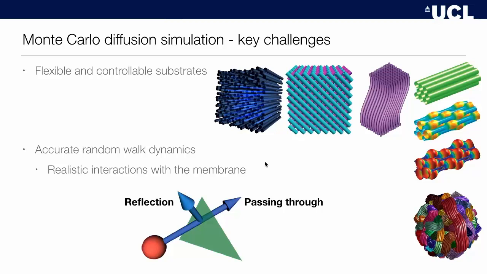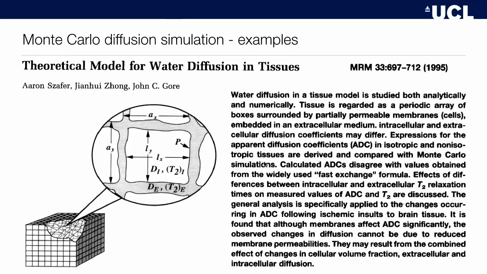And so in the next few minutes, I'm going to give you a set of examples to see how diffusion simulation allows you to look at real diffusion MRI challenges. So I will go back to 1995. I think there are many uses of Monte Carlo simulation in the literature. I think in the context of diffusion MRI, that's probably the earliest I can go back to. So this is, even though it's one of the earliest in 1995, it's probably in many ways still not surpassed by the current type of simulator in practice.